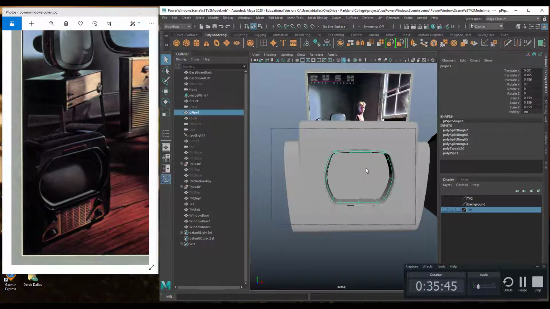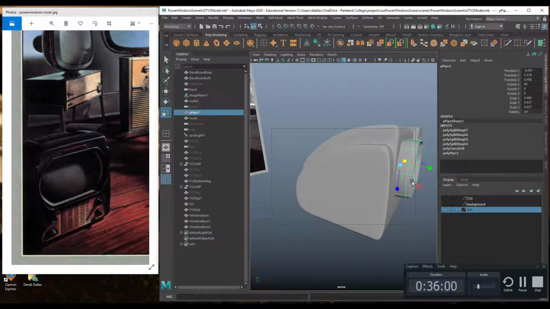Just going to put that in place, and down like this. Let me scale it up a little bit, make it a little wider. Doesn't need to be that thin.